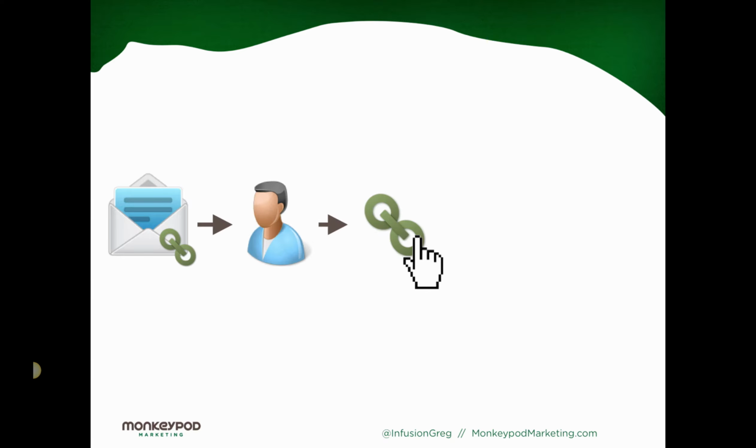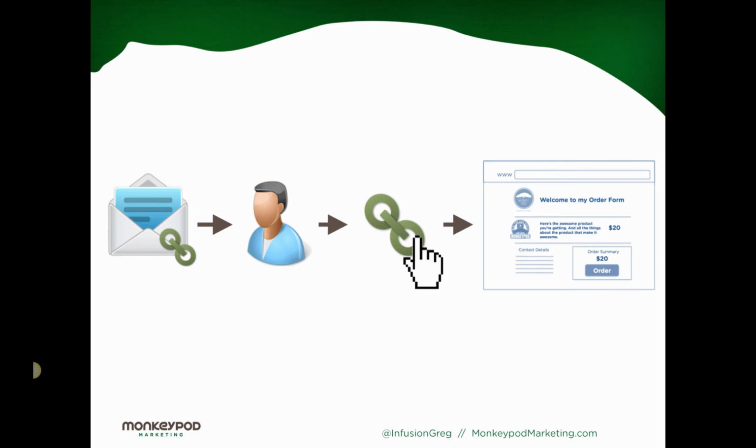All right, so let me show you how and why this works. In a normal email, like if you're just sending an email to me or to a friend or to a coworker or whatever, if you put a link in that email and you send it to the person, when they click that link, it's going to take them to whatever the destination was for that URL.